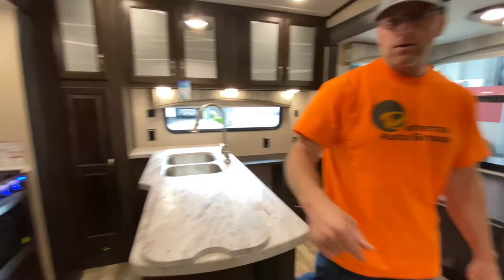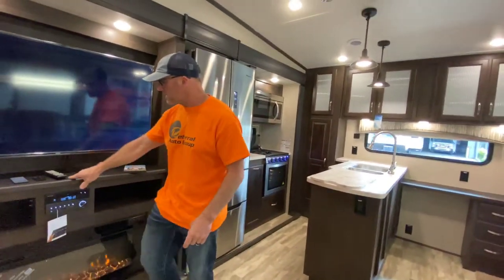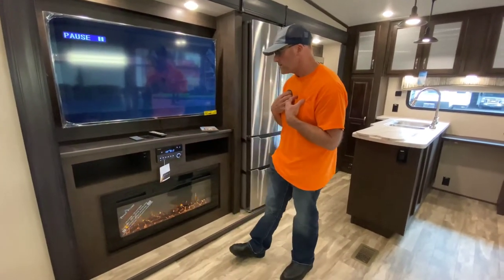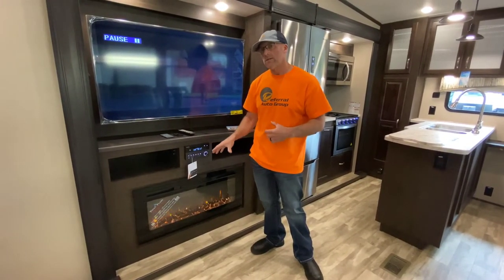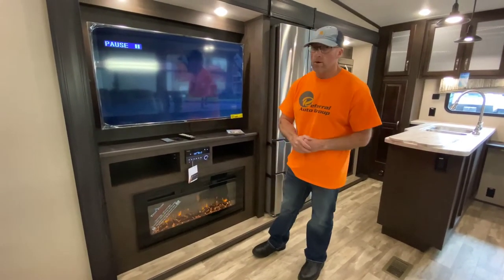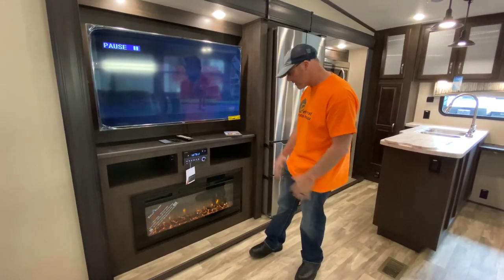As we work our way to your entertainment center, this is where it gets pretty cool. We have remotes for everything. You got TV, fireplace, and your stereo remote. Now, under warranty, when this came in during our PDI, this comes standard with a drive stereo. Forest River went ahead and warrantied the stereo already and put the Furrion on, a little bit of an upgrade. And the TV as well had an issue, so your TV is brand new. We've already caught those problems. We've already fixed them for you.